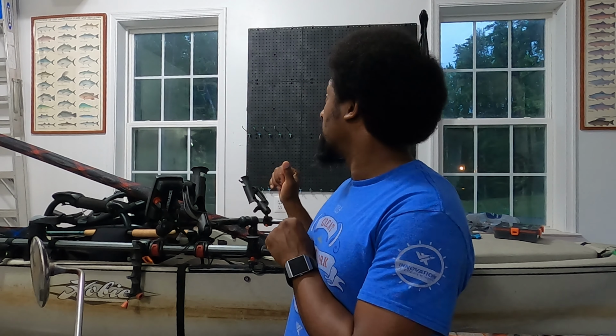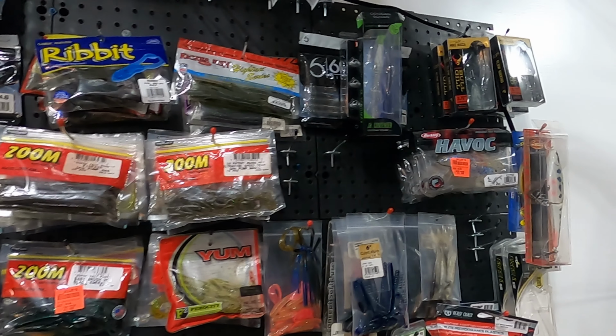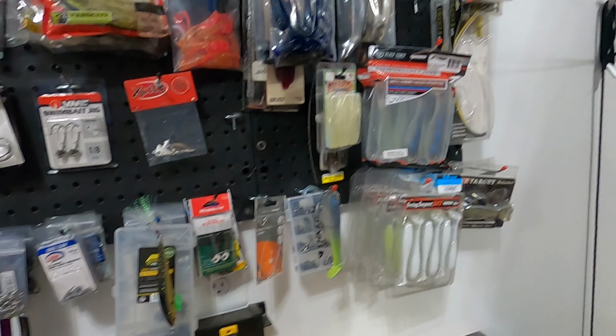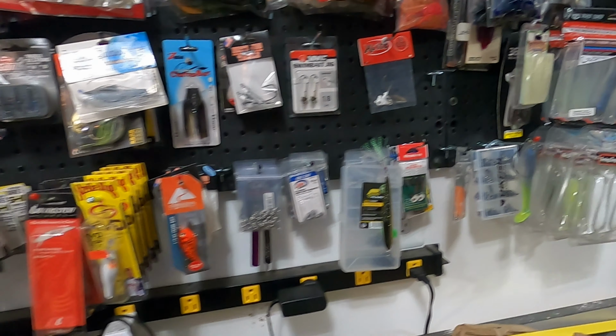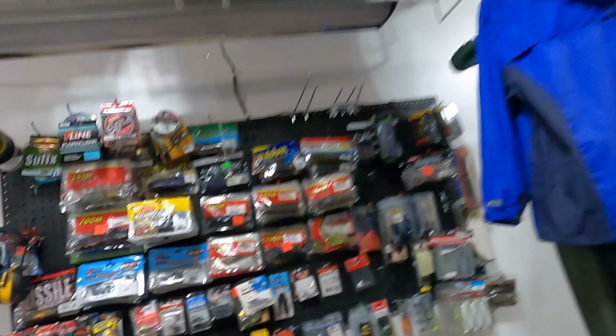Nothing but pegboard, drilled into some studs, and I think I'm going to organize a little better. Now, I do have a tackle wall already. It's pretty ghetto, but nonetheless, it's a tackle wall. I got everything thrown up here, from your Zuri crankbaits to some Strike Kings to some Z-Mans, PowerBait, Zooms. I just threw a bunch of stuff on the wall. But now I want to sort of separate things.